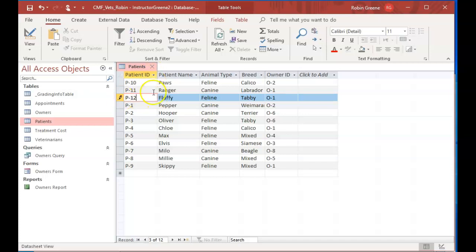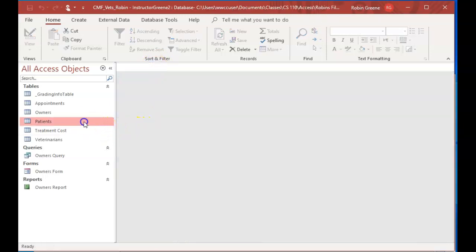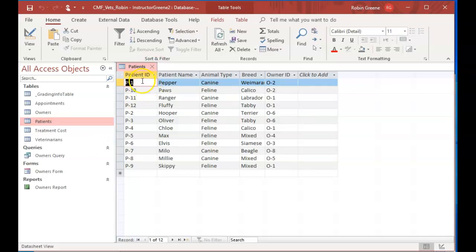So these then will be arranged, and if I was to close this, see 10, 11, and 12 is at the top, and I open it up again, notice that the 1's at the top because it's in alphabetical order, not numeric order. So they work quite nice, and if you wanted them to be in an order option, maybe, and you have 2 digits or 3 digits, you would go 01, 02, 09, and then 10. Or 001 options. So you put the zeros in front depending on how many digits that you're working with.